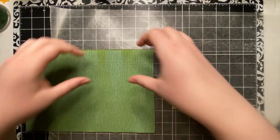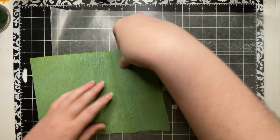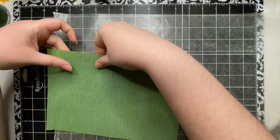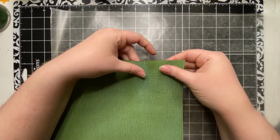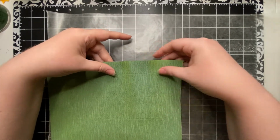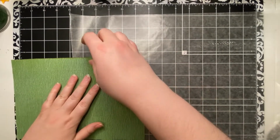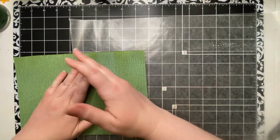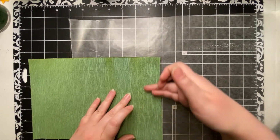If you have a brayer, this is a great time to use it because that will make sure that your paper is good and stuck together. What I'm doing here is that there's a little bit of edge sneaking out past the top. So I'm gonna line up my edges again here as gently as possible. Scooch that up. Okay. Does not seem to want to move, but that's okay.